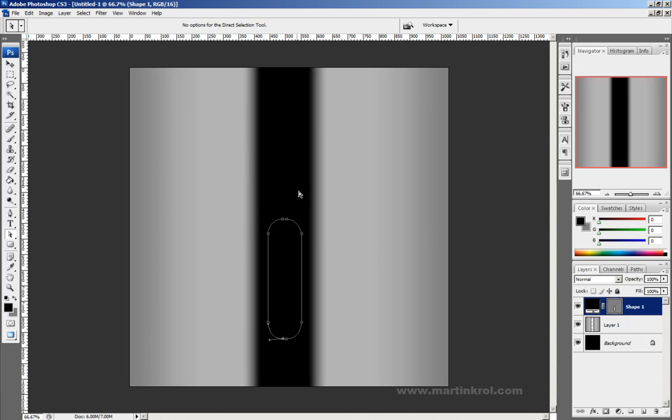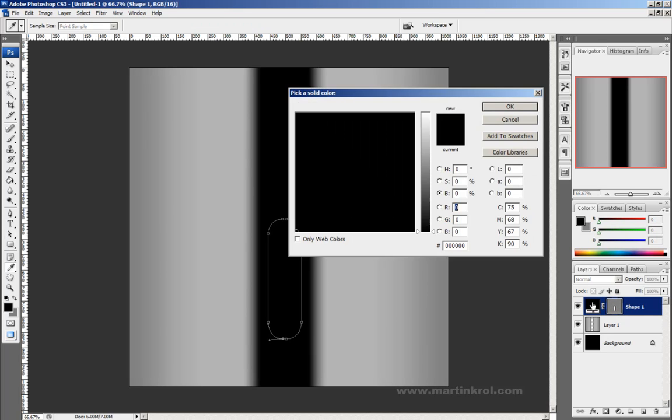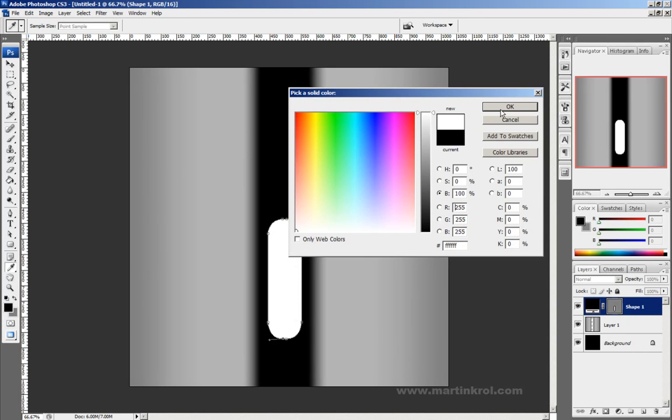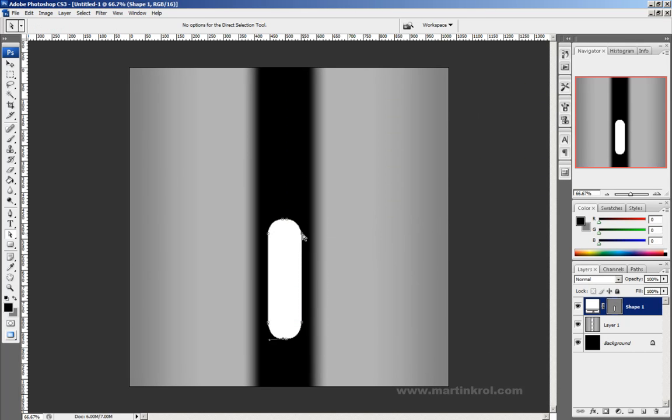Now, when I started drawing this rectangle shape, you might have noticed that the layer that was created as a result came with a color and the actual shape drawing here. Well, if I double click on this here, on the color, I will be able to modify that to be perfectly white. Perfect.